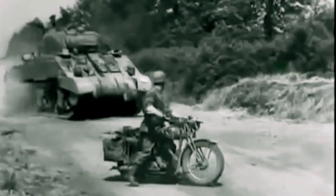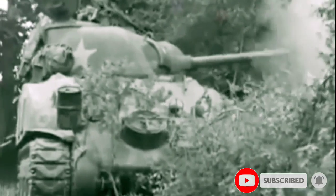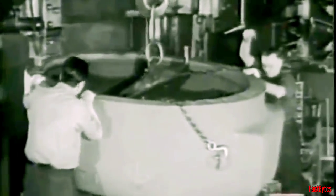The M4 Sherman Medium Battle Tank was one of the most iconic fighting vehicles of World War II, and a defining image of the American Army in Europe. Sherman tanks were produced in greater numbers than any other tank in American history. The Sherman 75mm gun was housed in a new, fully traversing top turret, which was derived from the lower hull and running gear of the M3 Medium Tank. In late 1942, the first models saw combat in North Africa.